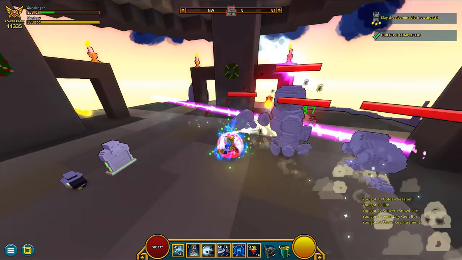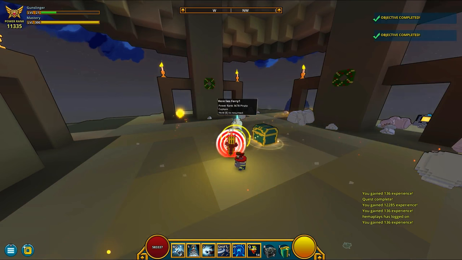This is exactly what me and Tommy did. We jumped to a sky Uber 9 world and started hunting these bosses down. He was the tank, I was the DPS.